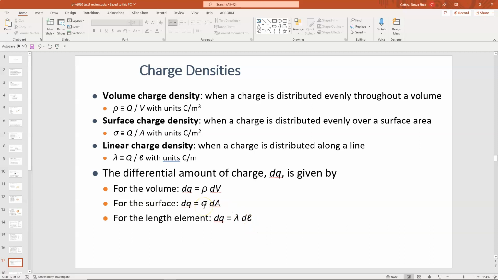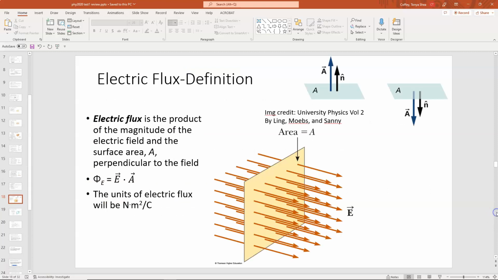Now it's important to understand that if you know that it's constant, then rho, sigma, and lambda might be some number. However, it doesn't have to be constant, and we worked some example problems where it wasn't. So make sure that you understand that rho, sigma, and lambda are actually functions if they want to be, okay, if you have a non-constant charge density. All right, so that's the direct integration technique for finding the electric field from continuous charge distributions.